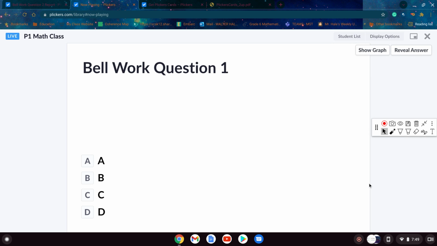You should already have the Plickers app downloaded on your phone. Once you have it, you click the camera button at the bottom, and you can hold up your camera and scan around the room. The kids hold up the cards. It takes about 30 seconds as long as the kids are holding up the cards. If you've got, say, 2 people absent and 26 cards, if you look at the bottom, it'll tell you how many cards have been scanned.